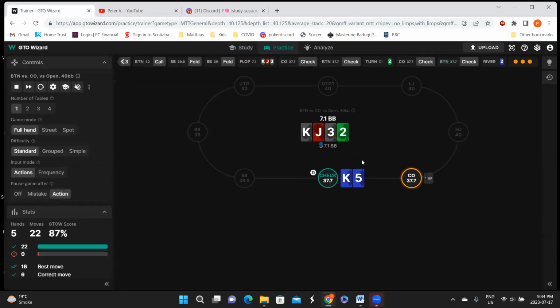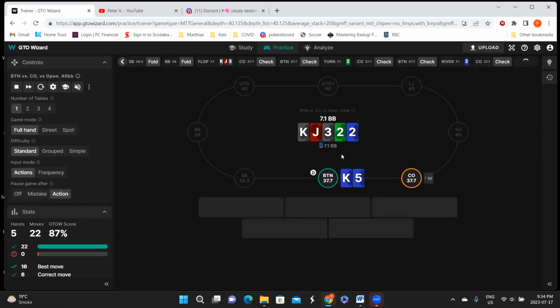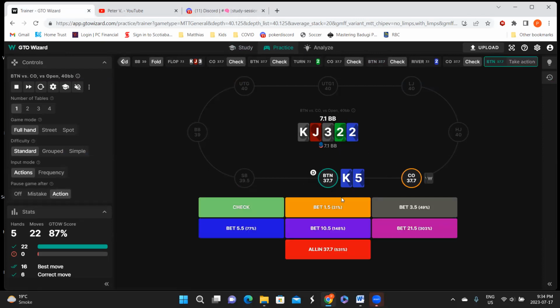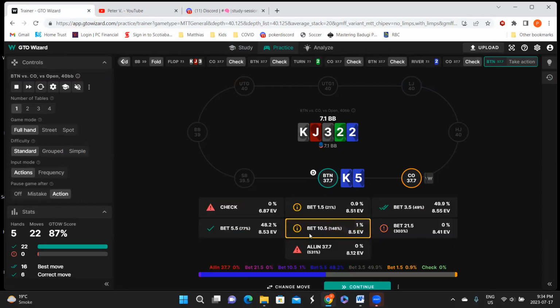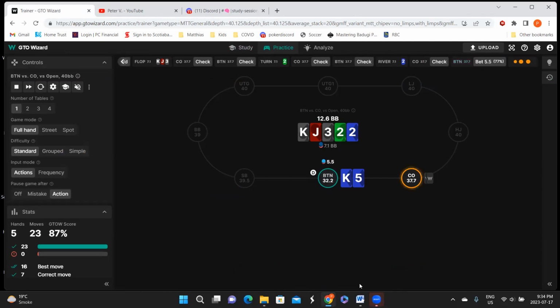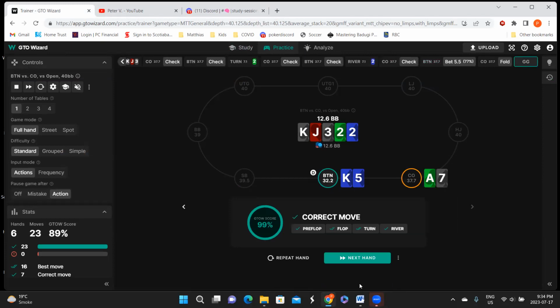Okay, so we find the check back here. Please say we can go for value here. Please. I would go for one street of value. I don't think we get to overbet. Yeah, we have to like half pot. When it checks down, it's just. That's why I thought on the turn we would, but in the river definitely our range is so capped because we bet all of our really strong hands before this point.